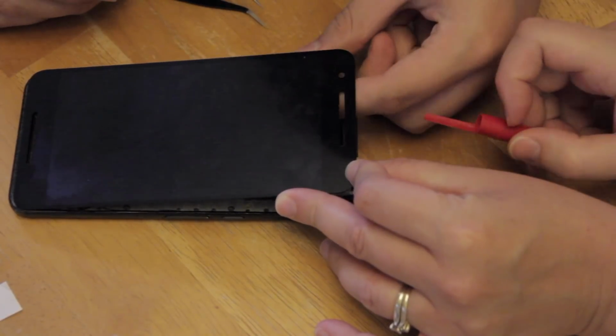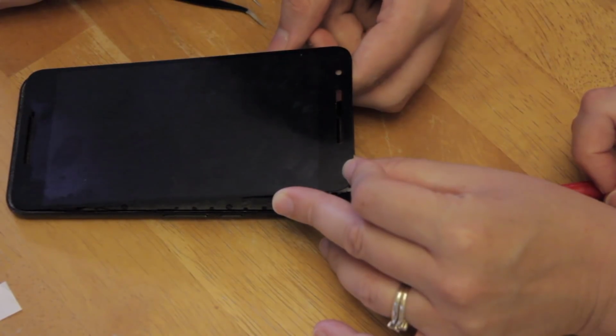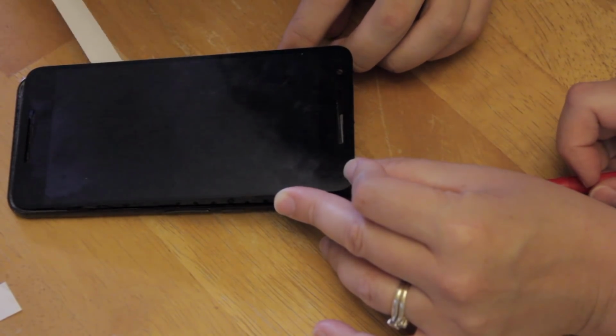Since I'd accidentally removed my screen from the frame while trying to take it apart, as you saw earlier, I put some strips of double-sided tape underneath, and then peeled the other side off using tweezers.